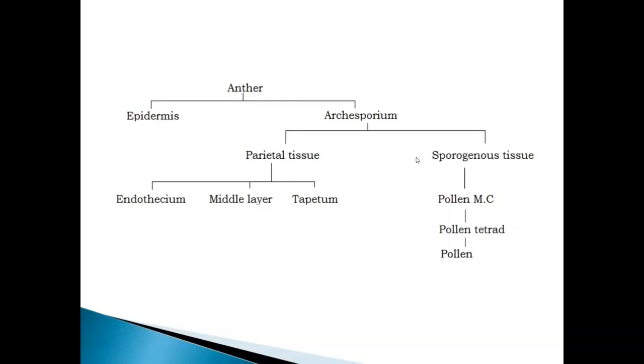It's clear? Next, the anther having only one lobe is called monothecous. This is found in the family Malvaceae, a primitive family. Only one septal wall is found, and it divides the anther into two lobes. In dithecous, the septal wall divides the anther into four lobes. In monothecous, only one septal wall divides the anther into two lobes.